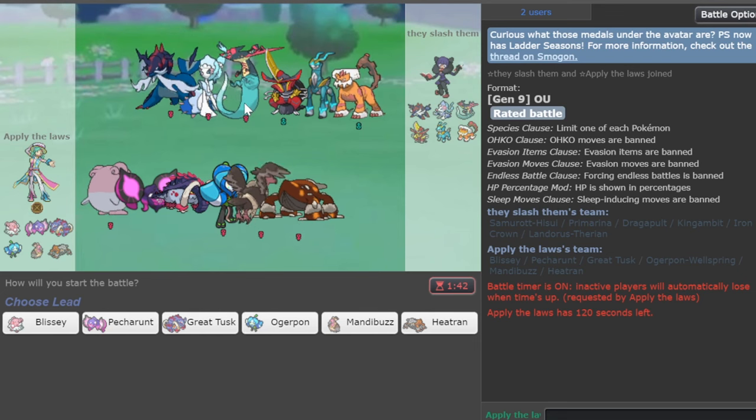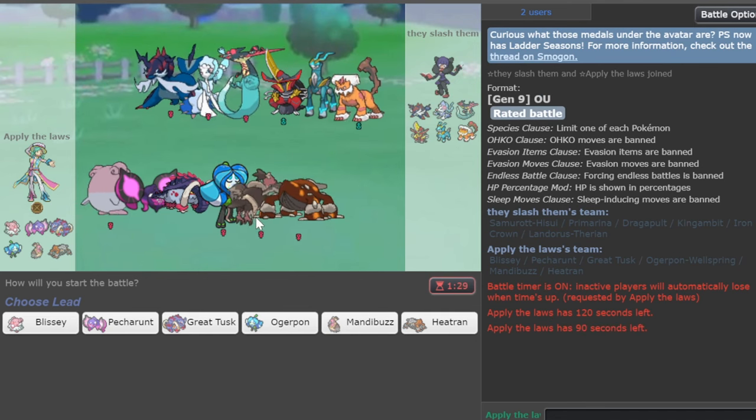Dragapult will be a fodder because whenever Dragapult comes out, my Heatran is going to come out and throw Magma Storms, which he doesn't like taking at all. Landorus, I don't give a damn about Landorus. Whenever Landorus comes in, I get my mons and get free moves. Gambit is checked by my Mandibuzz, Gambit is checked by my Great Tusk as well. Also, we can get a burn with Heatran's Flame Body, so yeah. And Cobalion is Cobalion, yeah.